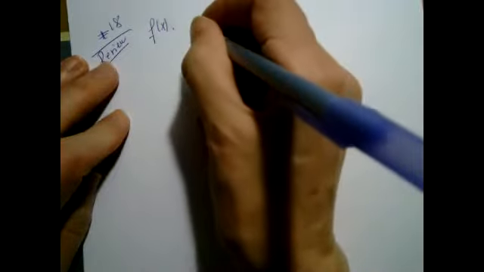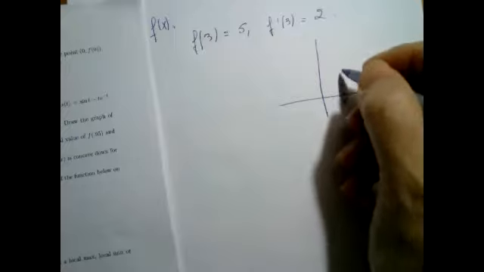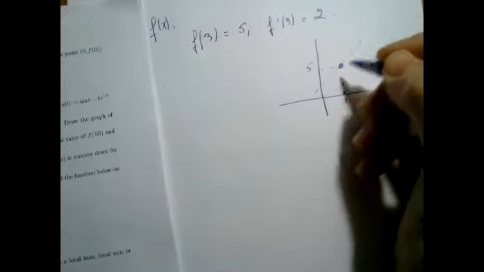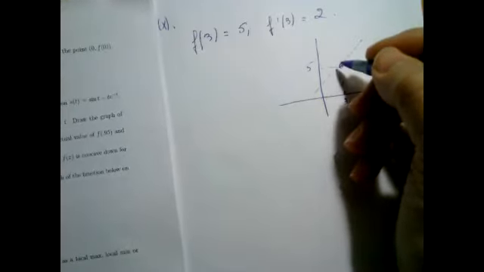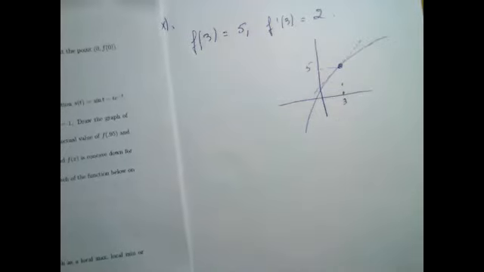So we have a function f, and I'm giving you that the value of the function at 3 is equal to 5, and the derivative at 3 is equal to 2. So I'm giving you the value of the function, so that's a point, that's 5. I'm telling you the derivative is 2. And I'm giving you that the function is concave down. That's the picture I have. And so my function is actually not a straight line.